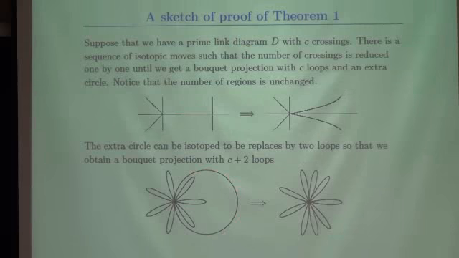So this gives you two regions, and all these simple loops give one region each. So the number of these small loops is the same as the number of crossings. And after this, you pull this part over here. So this part becomes one loop, and this part becomes another loop. So you end up with C plus 2 loops. Okay, so this is the idea of Bae and Park.